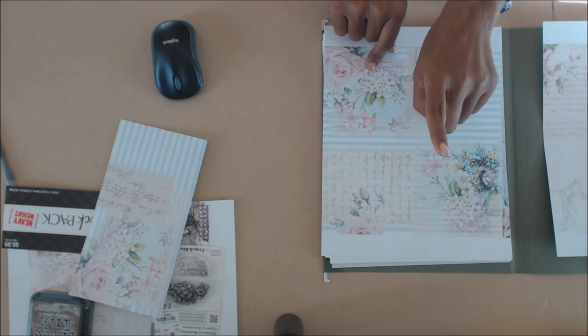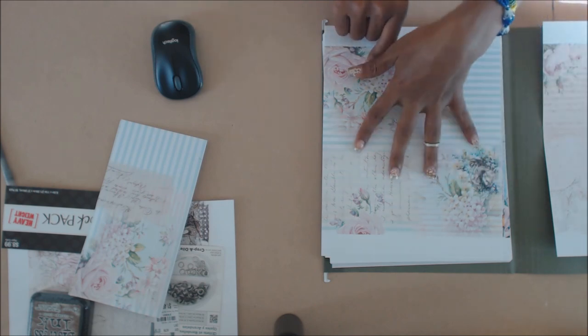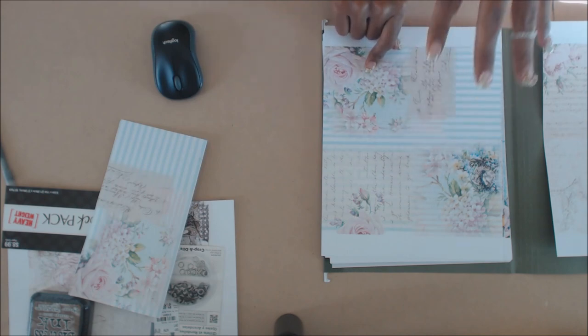You cannot get that anywhere else because you can print this as many times as you want, size it up how you want it, and you can create cards, journals, scrapbook layouts. You can create anything with this because it is such a beautiful, well thought out kit.